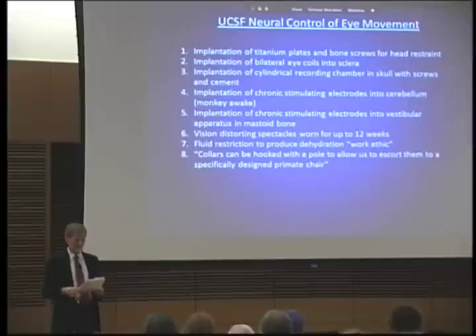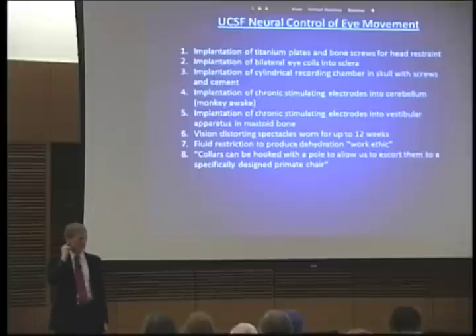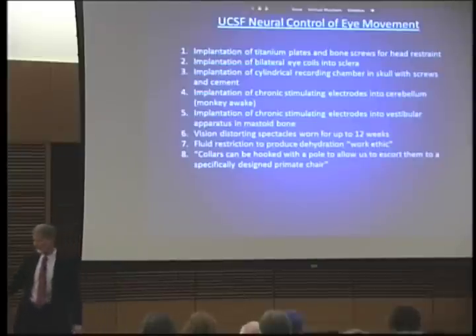It also studies the vestibulo-ocular reflex — that's the hookup between your inner ear and your eye muscles. In clinical practice, sometimes people get nystagmus, so their eyes beat in different directions. And sometimes, not that it's ever happened to me, but if a cop pulls you over for a drunk test, he'll have you follow his finger and he's looking for nystagmus, because that's a manifestation of impaired vestibulo-ocular reflex. So it's all very interesting neurophysiology, no question about it. And it's actually valid science.